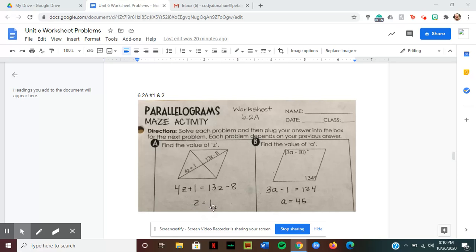Now that you have found this answer, you're going to take this and plug it into the box in part b. Originally, you don't have anything in this box. We take our z equals 1 and plug it in here.